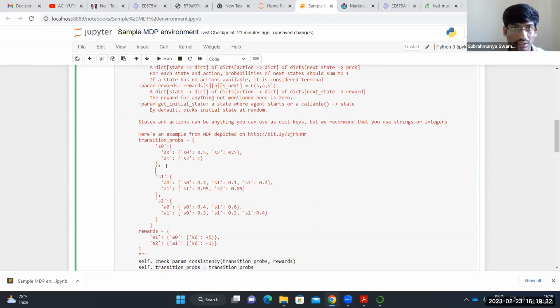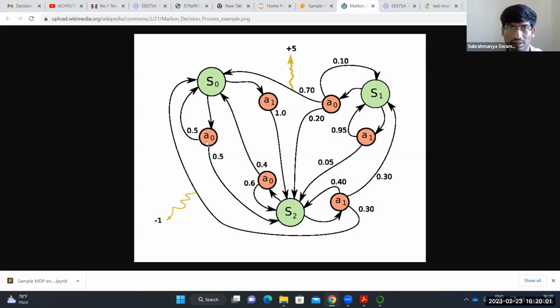We create a dictionary called transition probabilities, and the keys for that dictionary are the three states S0, S1, and S2. For S0, the value is another dictionary where you tell what actions are possible at S0. At S0, A0 and A1 are possible.